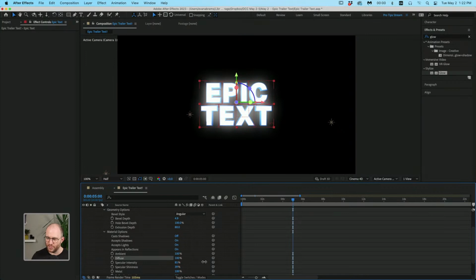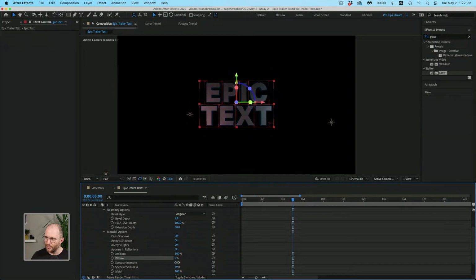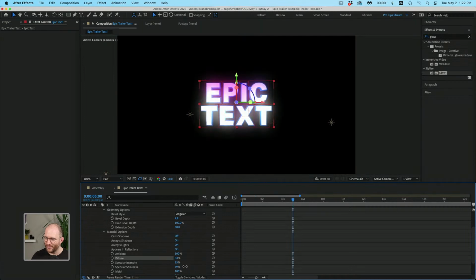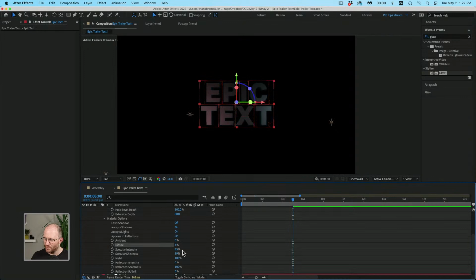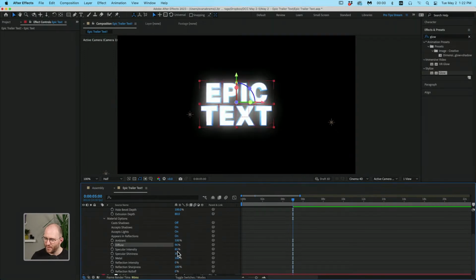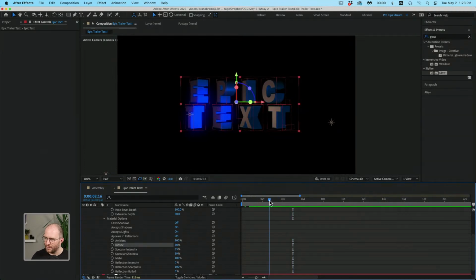Now, if we put diffuse all the way up and all the way down, you can see how that is sort of responding to the world around it. And so we're able to blow things out in this way and to make some very interesting things happen with these elements as we keyframe the way they're interacting with each other. There are a couple of other things, though, that I want to do before we get there.